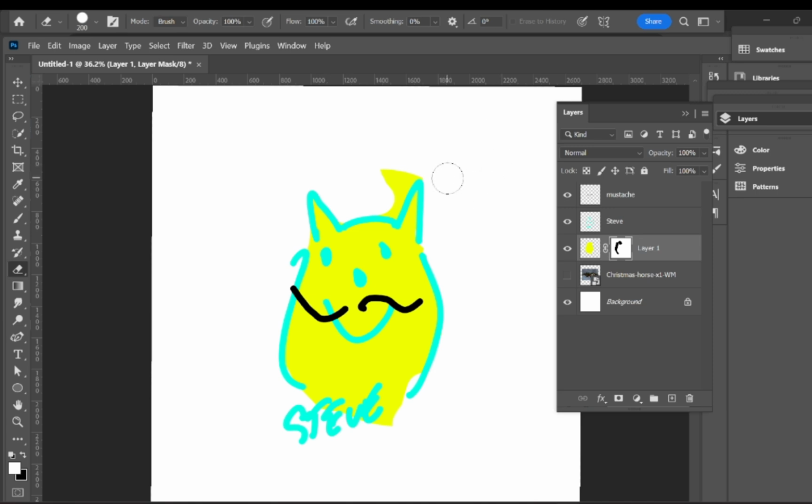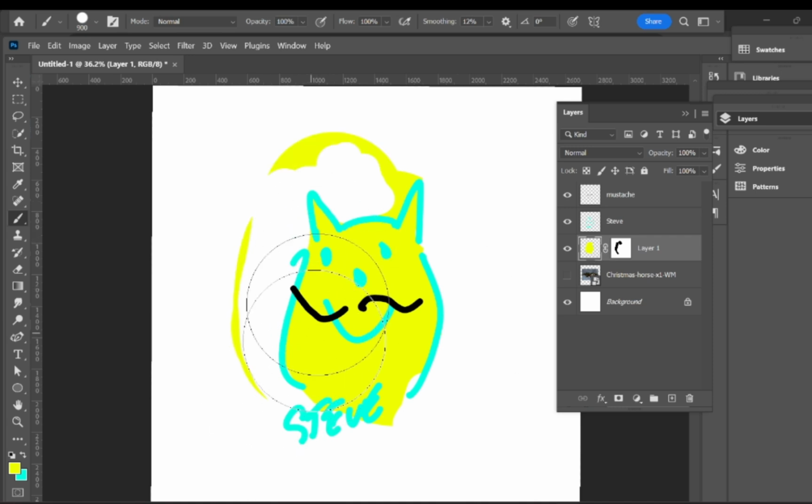So now I'm going to go back to my original color, and you'll see what I mean by the eraser versus a clipping mask. If I erase here, you'll see it's coming up here, but that's just because I'm using a bigger brush. Let me decrease my brush size. If I stay within the limits of the clipping mask, you can't see anything there. You can see where the clipping mask is because it's almost like a boundary. But if I come over here, oh no, my eraser erased just that one thing. It did not erase the rest of this image right here, okay?